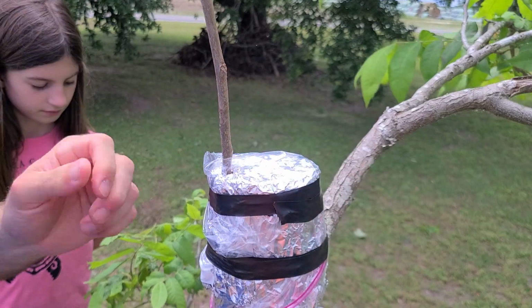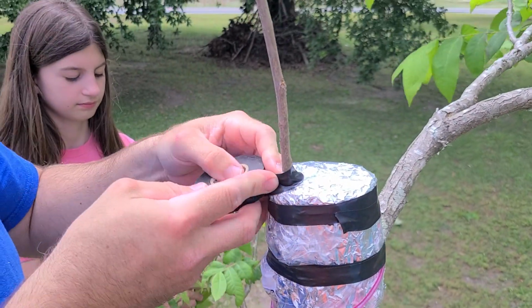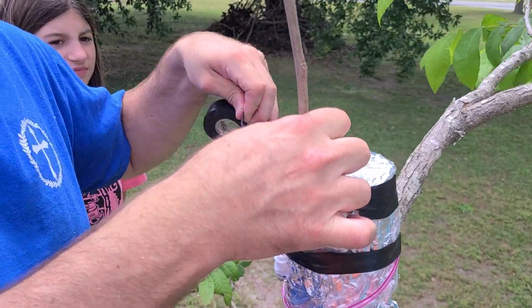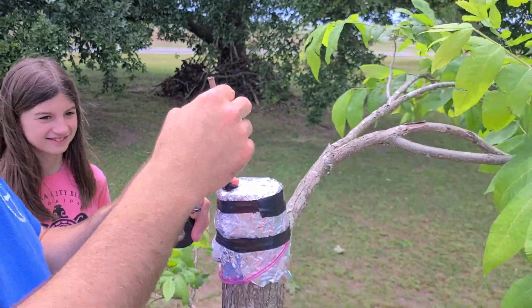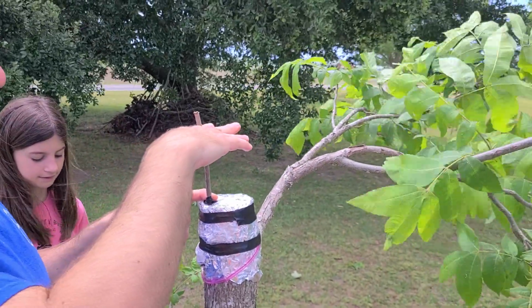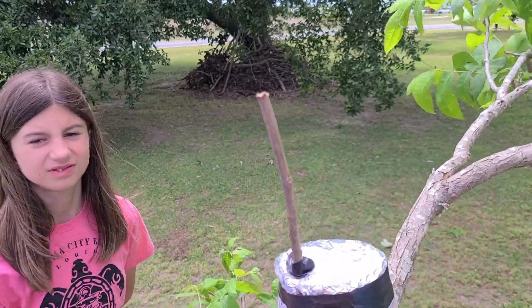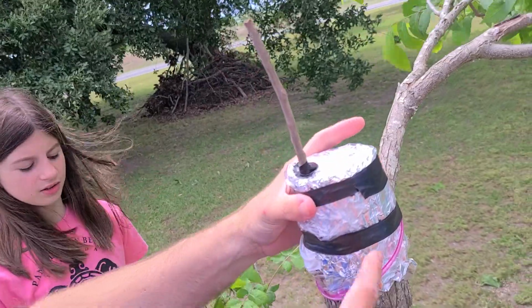Not sure what this method's called. It's got a name. Grafting? Well, there's certain techniques. Tinfoil hat method. And then the other thing we're going to do is cut this off with some shear clippers and put some Elmer's glue on the top. But I don't have my clippers, so I'm not going to show that on the video. But we'll update you as our tree grows.